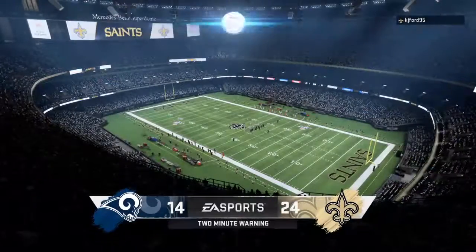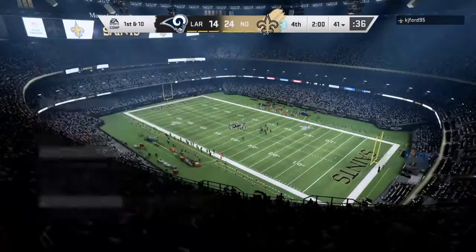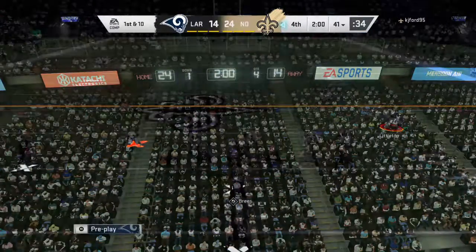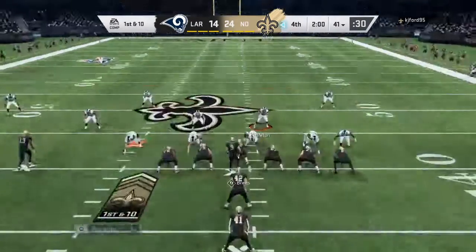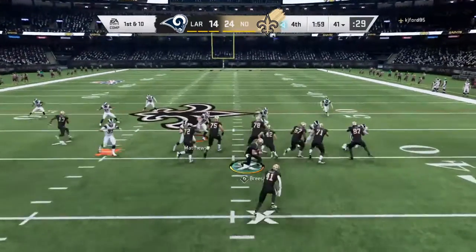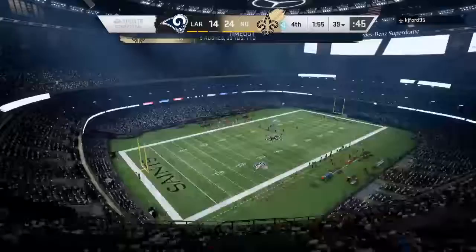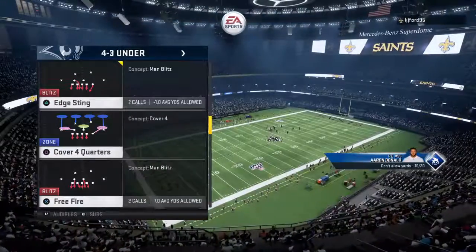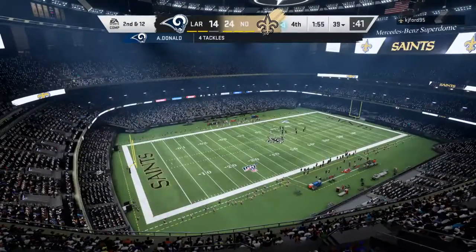2 minutes left to play in this football game here on EA Sports. Not totally home free yet, but it's looking good as they come up 1st and 10. So it's Saints football as we get you reset. And no doubt what they're looking to do is just salt away the final couple of minutes and escape with a win. So fresh out of the 2-minute warning, and here's another timeout taken with 1:55 remaining.